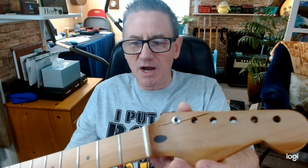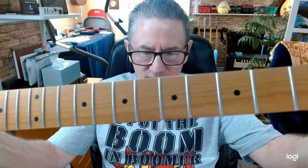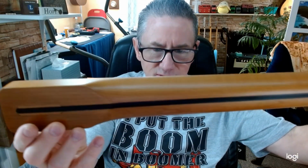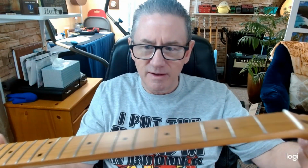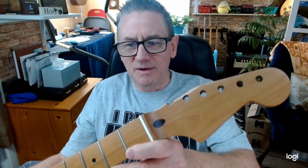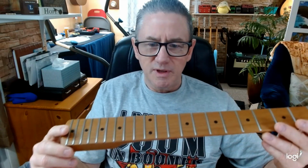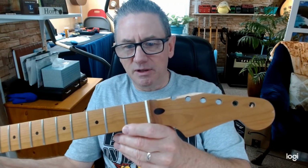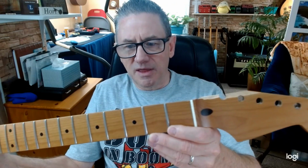This guitar neck I purchased from a guy online, and it's a very nice neck. It's hard rock maple. It's got a skunk stripe on the back. It's got the right shaped headstock. It's got a nice nut. The frets are really nice. It's very smooth, and it was about $100. I think it was $100 even, including shipping, and I thought that it was worth a try.